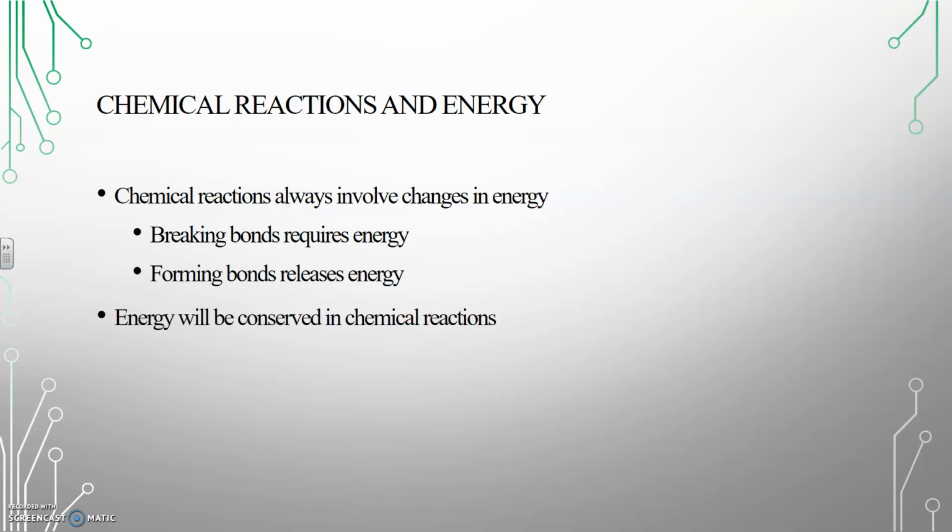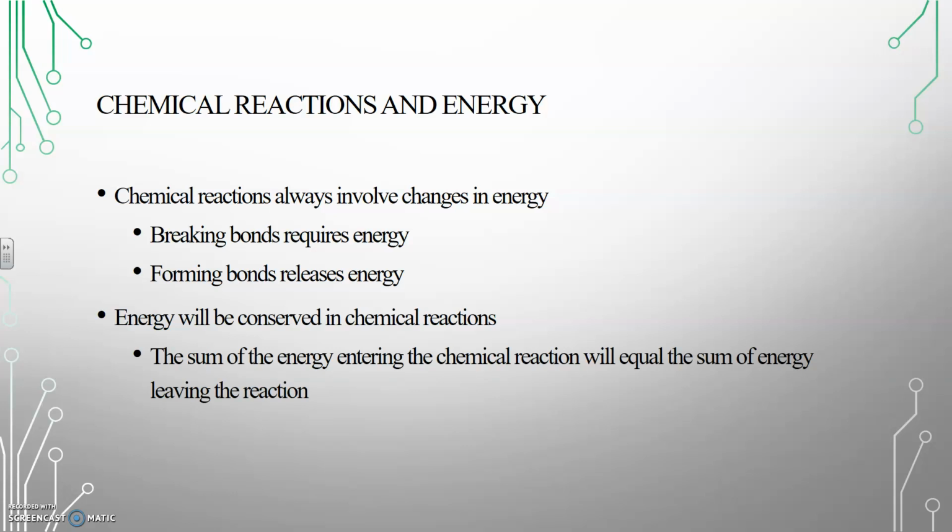So energy is going to be conserved in all chemical reactions. You're not going to create or destroy any energy. So the sum of the energy entering the chemical reaction is going to equal the sum of the energy leaving the reaction. Okay? So you're never going to have more energy on one side of your reaction than on the other. It's always going to be equal in some way. Okay, not always found with the same atoms or in the same type of bonds, but they will be equal on either side of the reaction.